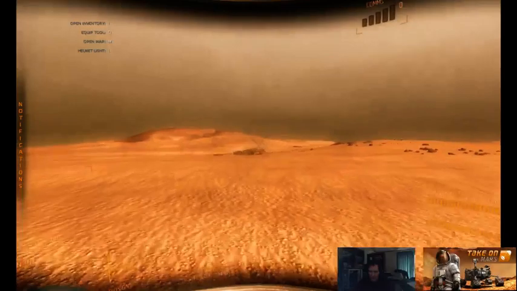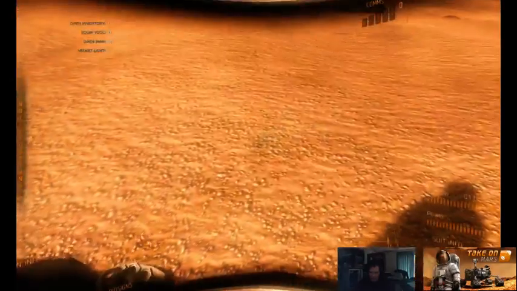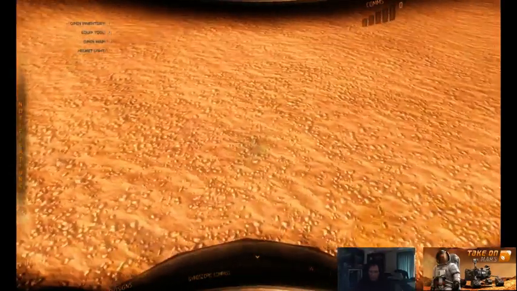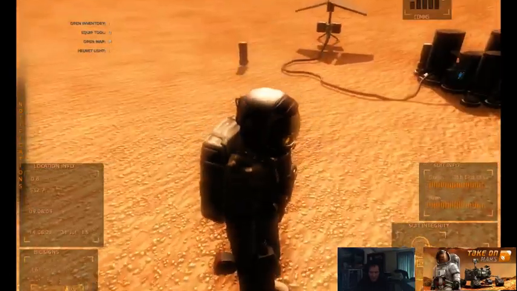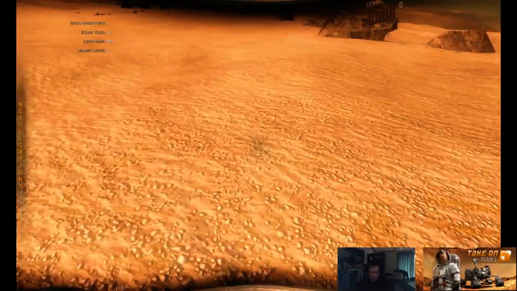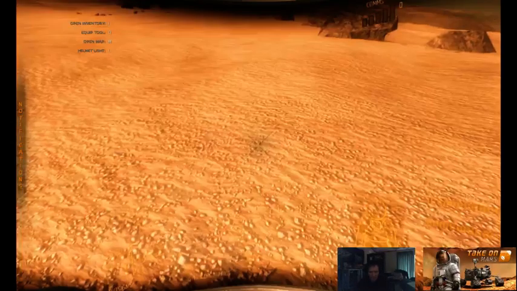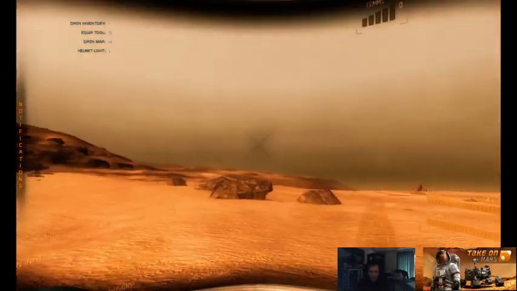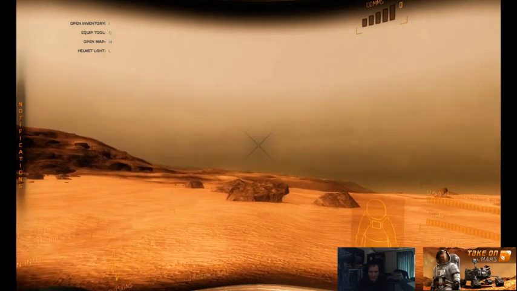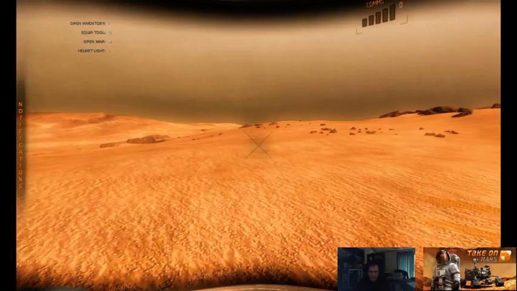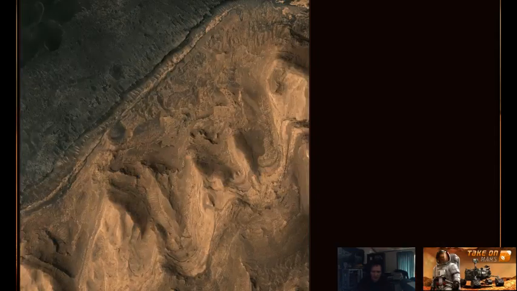So now we're going to look at something here. If I hit C again, it doesn't work. I thought I could zoom out. Well, let's go to the map.